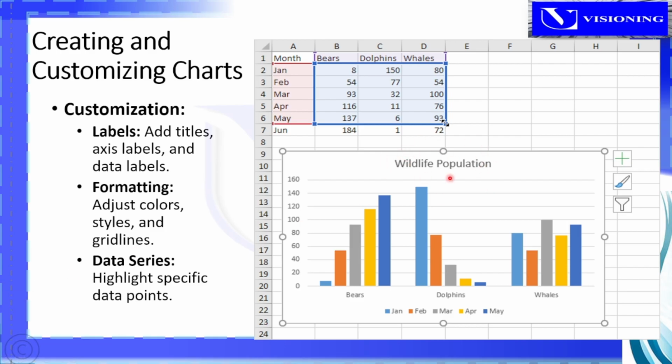For instance, this is a title, which is termed under the customization. In data labels, you could label the data or the data set in the chart.